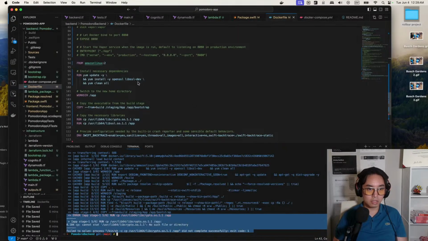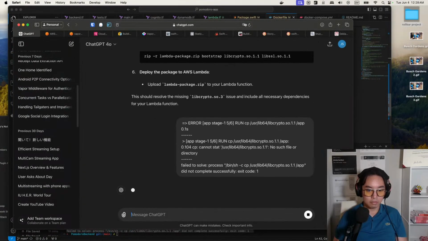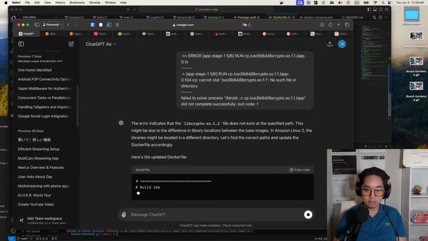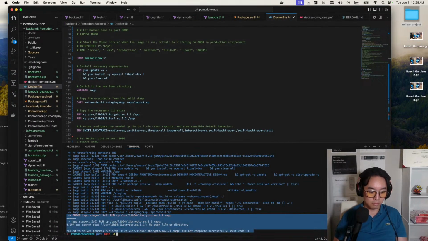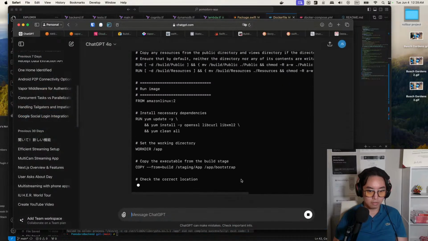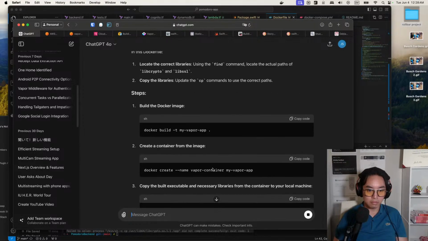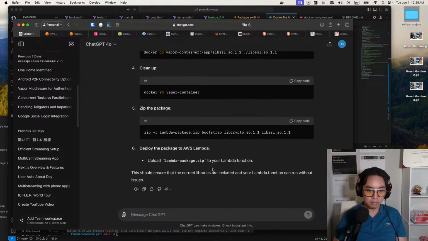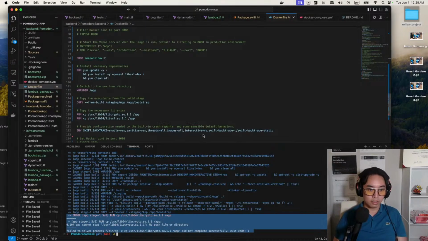Okay, so they removed libssl dev. That's interesting. Looks like it will still fail.